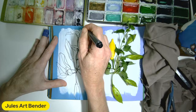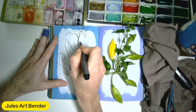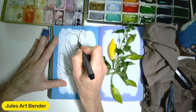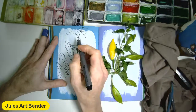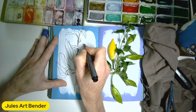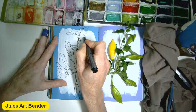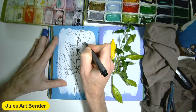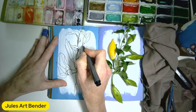Okay. And then, okay, what about this little guy? He's a funny little leaf. You would never know he's a leaf just looking at that shape. But in the context of everything, again, it actually looks okay. All right, now I'm going to put the pepper in, make our cup, and he's going to extend behind this leaf. I love how things look when they're all layered up. Okay, and the line. Okay, and then this comes back over here.